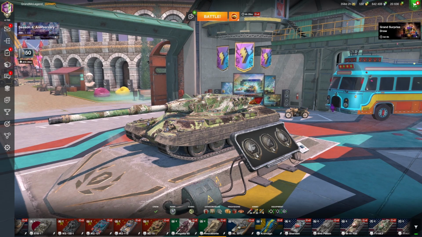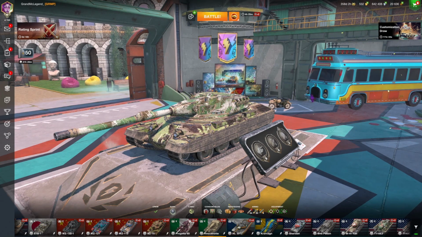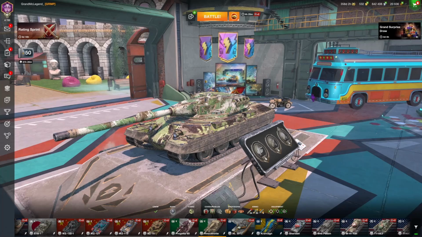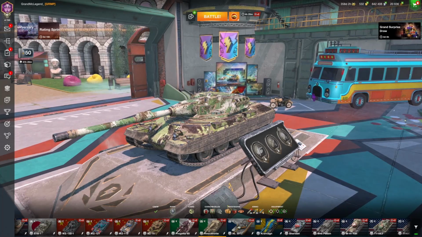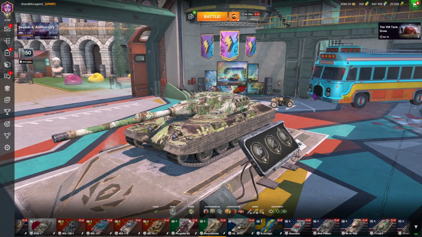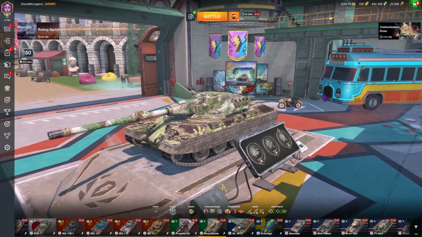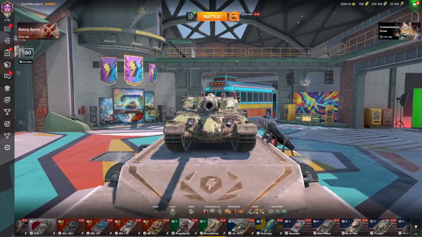It is an auto reloader, I think it's like 8 seconds on your first shell and then like 9 seconds on your second. So it doesn't have the reserve shell mechanic, which is really nice. It does have 2 shells, obviously, and a 3.3 second intro clip. Very nice tank indeed. It can also gun depress well. The turret is really nice.